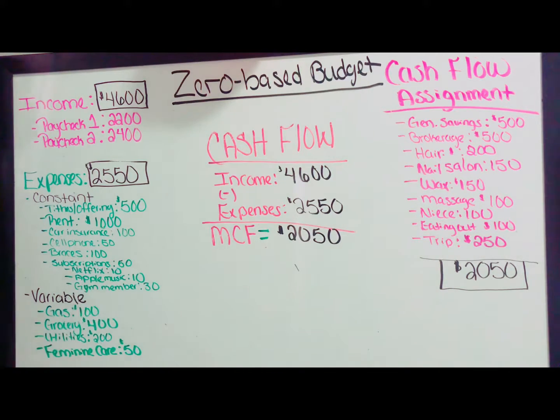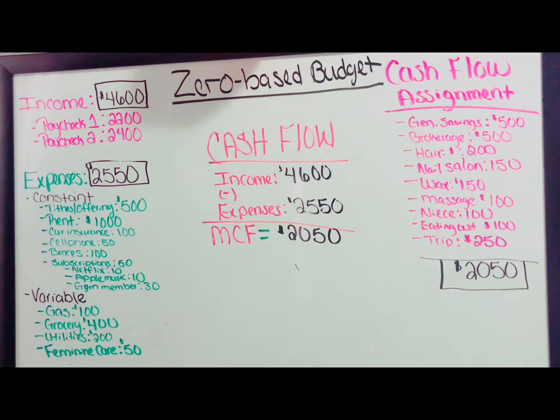I will put that in here, but for the sake of this video, because y'all are not about to play me about my math skills, we're going to do everything that ends in zero, right? So you want to get your expenses. You want to have them separated by constant and variable expenses. Constant expenses are things that are the same every single month. They don't change for a set period of time. Variable expenses are expenses that may be recurring monthly, but they're different because they're based on usage. Or these are expenses that you have discretion about how much you want to spend.